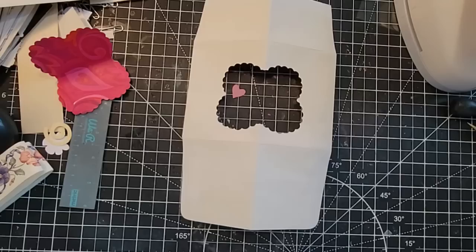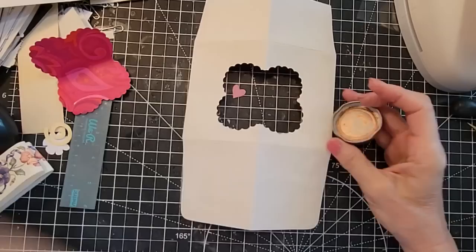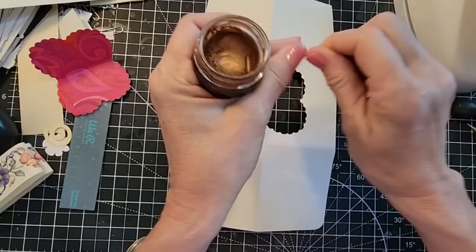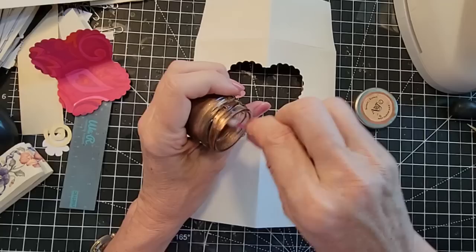And let me just get a little, oh, I think we're going to get some copper gilding paste or gilding wax. I love the smell of this stuff. Let me just grab a Q-tip. I think that might work well here. I really wanted a rounded one, but that round-edged one is way over there. We're not going way over there. So I'm just going to make this a round-edged one, and just use a little bit on the sides here.